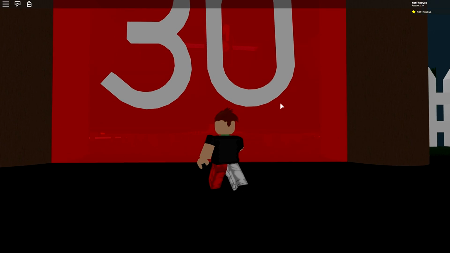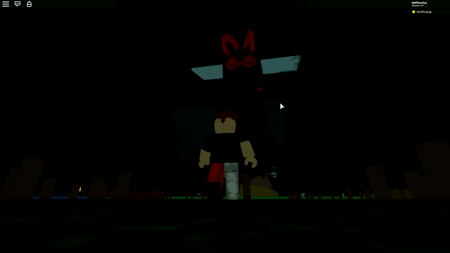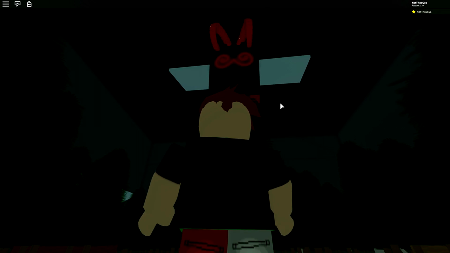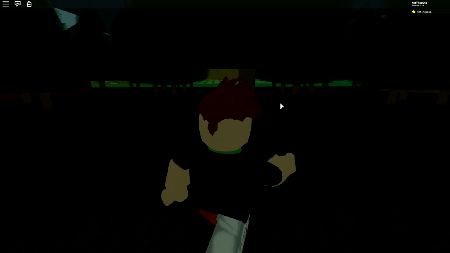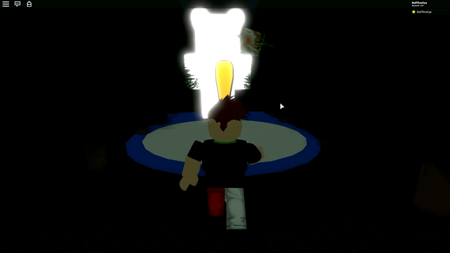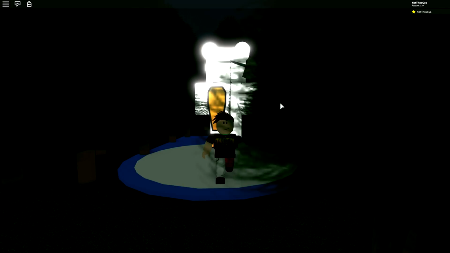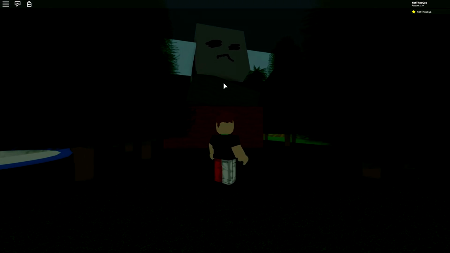Okay, so this is like a fan-made 30B zone, I guess. Oh, it's dark. Oh, what is that thing up there? Do you see it? It's got horns. Okay. Ooh. So what is this? Some kind of weird glowing ghost bear or something? Interesting. And what is this? Okay, so there's a light version and a dark version.